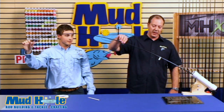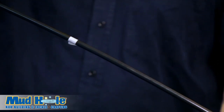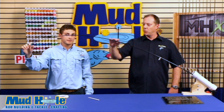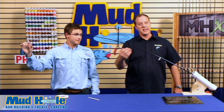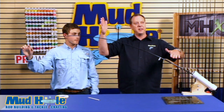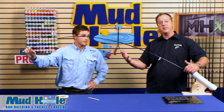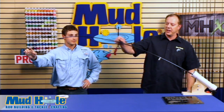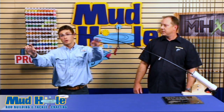As he pulls, I'll turn the rod blank and you can see it'll jump into a pronounced bend. You can see it jump around and you can see the tape here. As he applies more pressure you'll notice the tags — when he was finding the spine earlier the rod was upside down, so now it's actually in the location of the way it's going to fish. The mark JL put on the underside is still there on the underside, just like the flag is, so now we've found the spine.